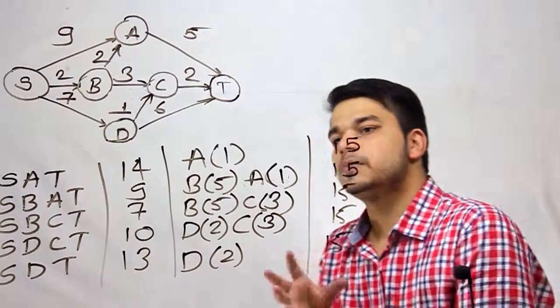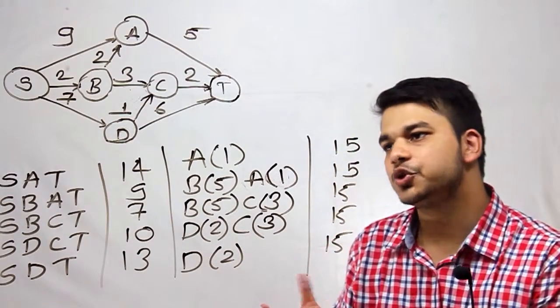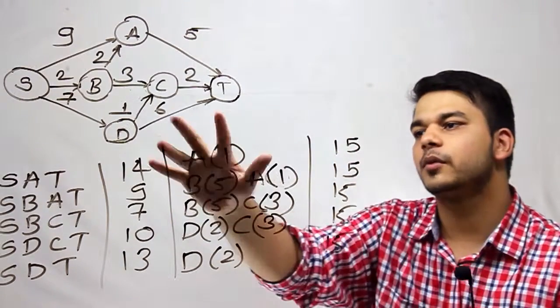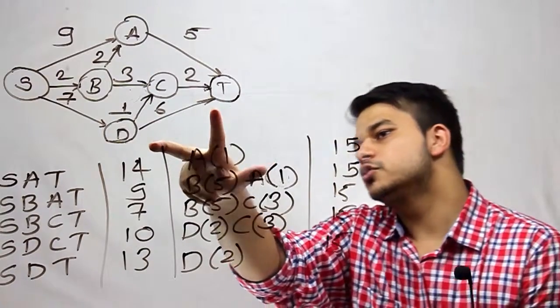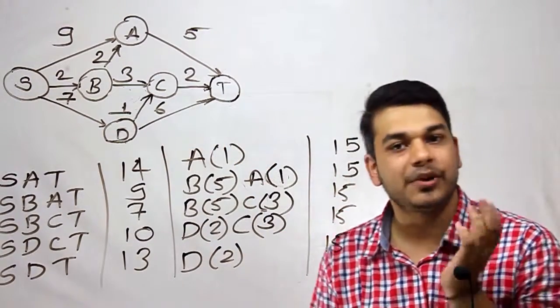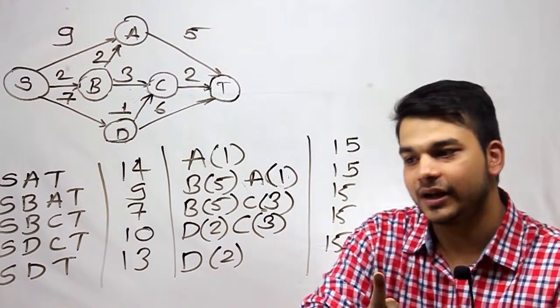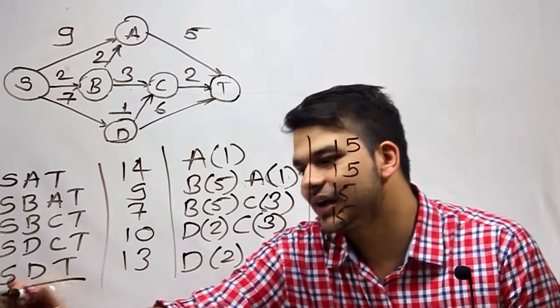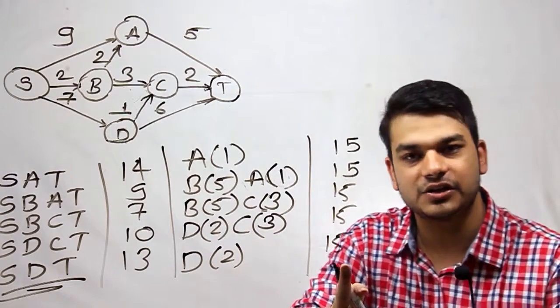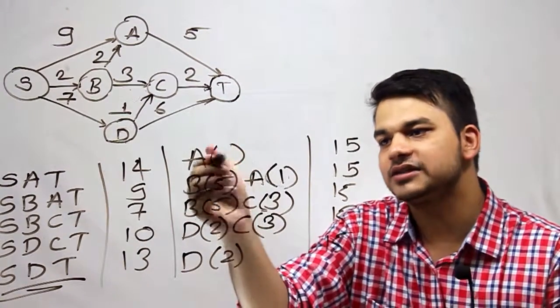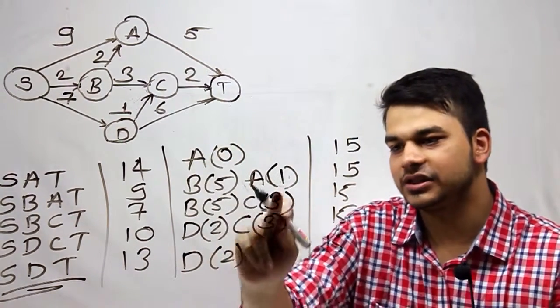So in this problem, it has been given that we have to ensure that there is no traffic flowing from D to T. So for this, if you look at the previous question, I had made all these costs as 14, but the cost of SDT came out to be 15 in spite of that, and I kept A as 0 and C as 2.